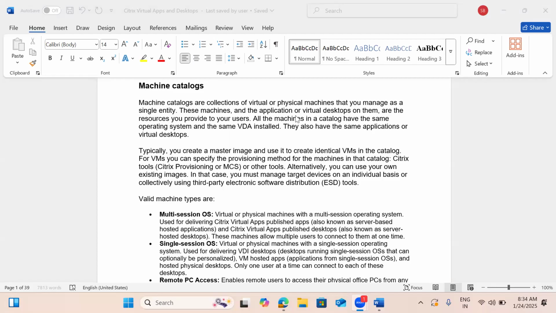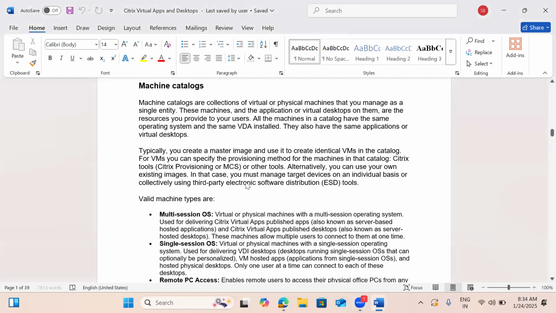So these machines are virtual desktops. We should have the applications also, and those should be delivered to the user. And as we are managing them as a single entity, all the machines in the catalog should have the same operating system, and the same version of the VDA needs to be installed.